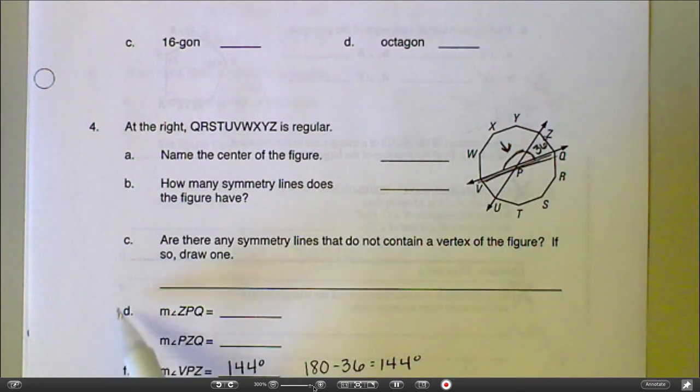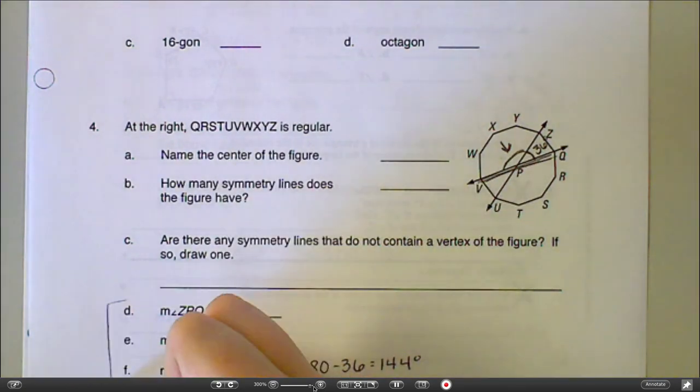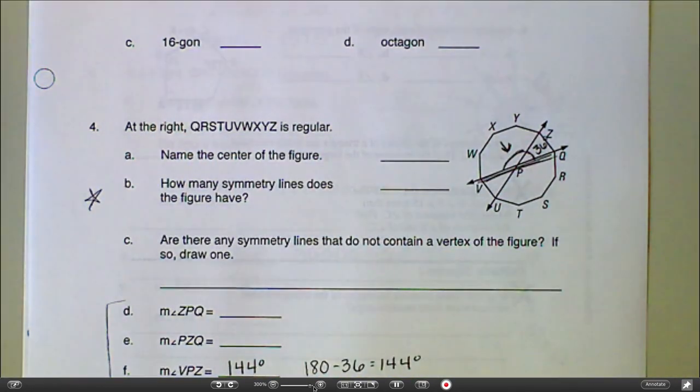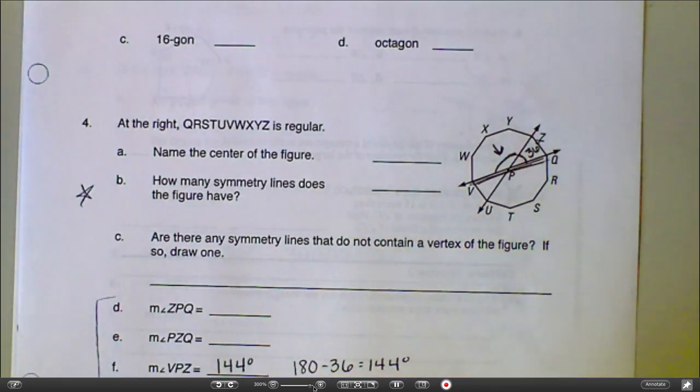I don't think there's anything quite as complicated as these on your test. It's more stuff like this, more stuff like the lines of symmetry. Would it be helpful to you to hang on to this assignment tonight? Okay. Hang on to it. I'll collect it from you tomorrow and give you the points for it, okay?